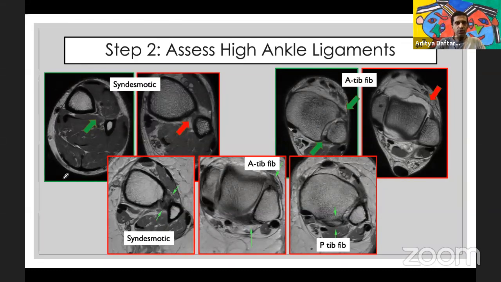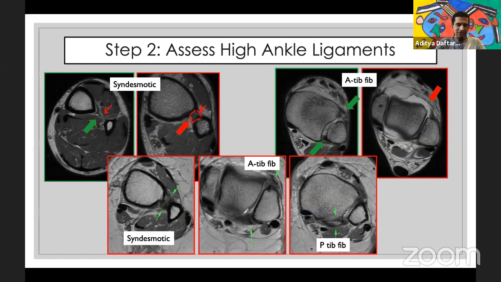So if you think about the high ankle sprain, this is the normal syndesmotic ligament that we talked about earlier. You can see the slender band here. And you can see in this case how the syndesmotic ligament has gotten thickened and edematous and is a little hazier than on the other scan. So this is indicative of an intermediate grade syndesmotic ligament injury. Here's again an example of a bad syndesmotic injury with potential widening of the syndesmotic space.